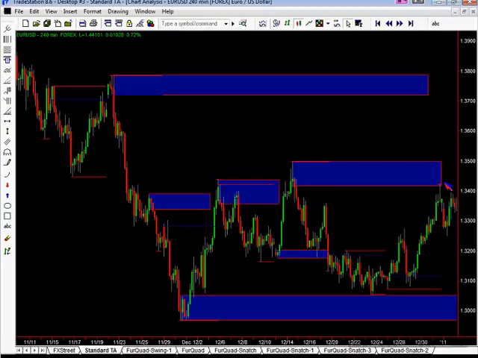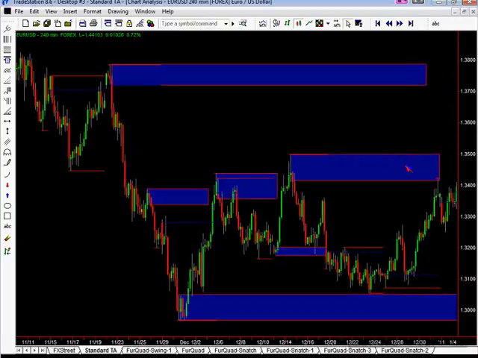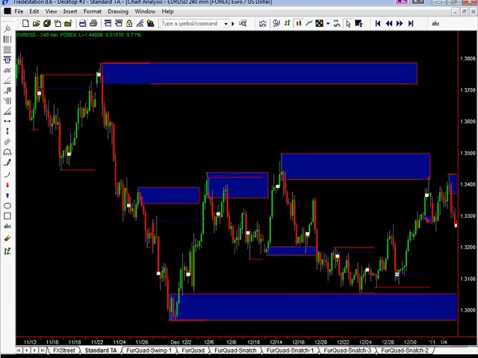So the very first thing I do is ask, is the location favorable? If the location's not favorable, I'm not looking to deploy the strategy. That's effectively what I'm looking at. So when price does get into these locations of interest, deploy the strategy. If it says be a buyer, I'm a buyer. If it says be a seller, I'm a seller.